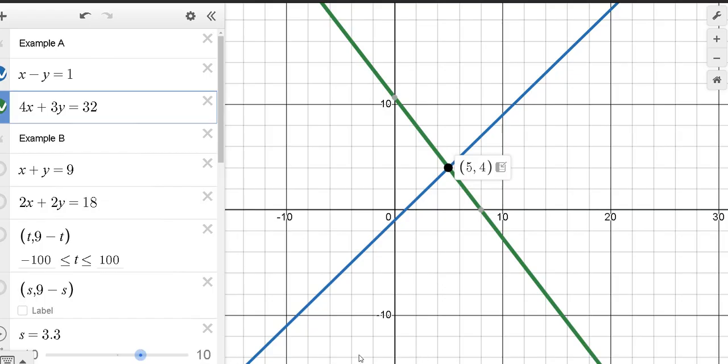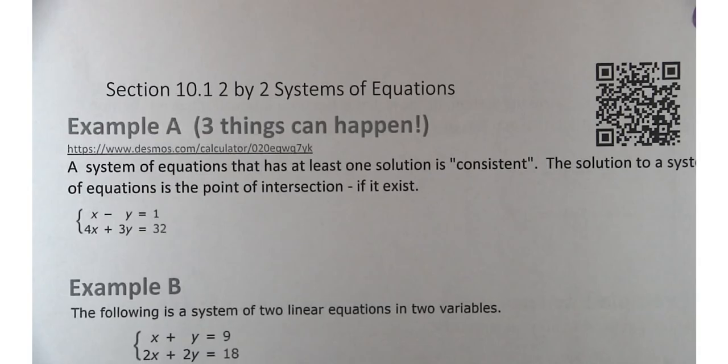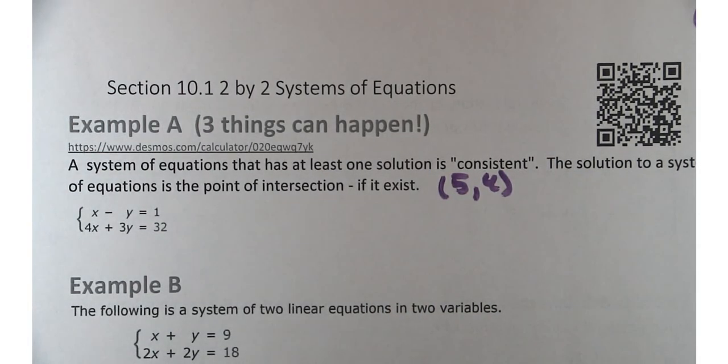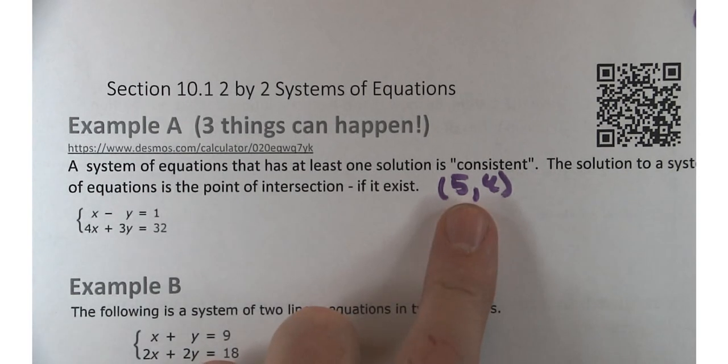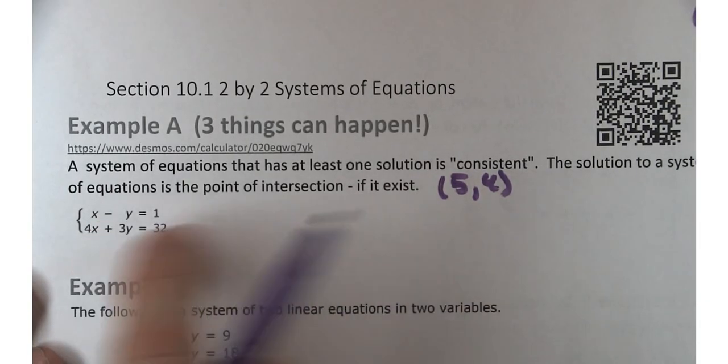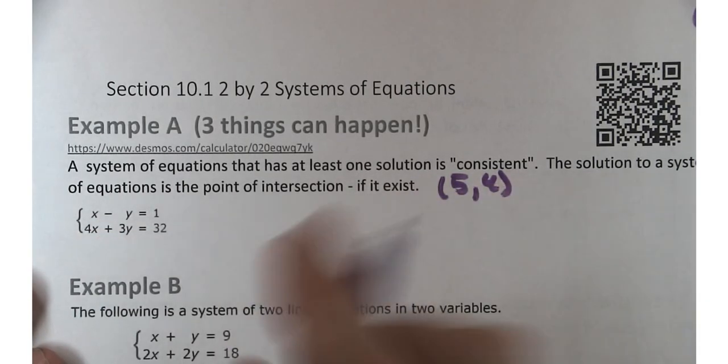So let's put that down here. Let's see if 5 and 4 is the solution. How can I prove that I actually got the right solution from Desmos there? Ellie? You can plug in your intersection point into the top equation, and it's easier than plugging it into the bottom. Well, do you have to just plug it into one, or do you have to plug it into both? You have to put it into both. It's got to work in both of them. So, yeah. So it's going to be 5 minus 4 equals 1.